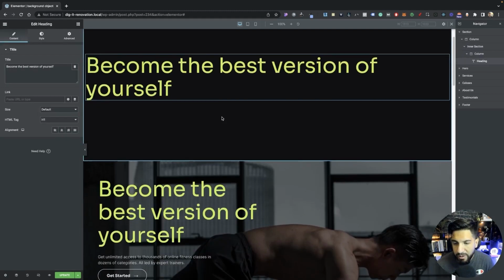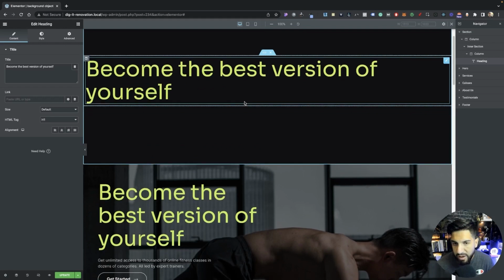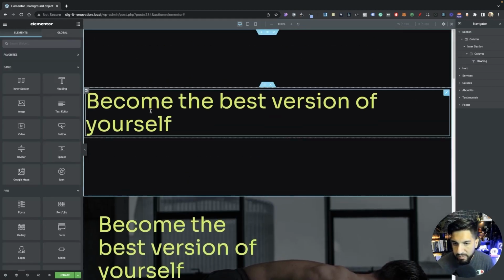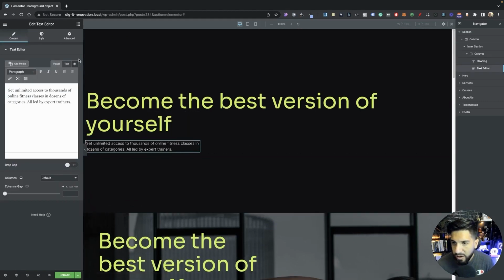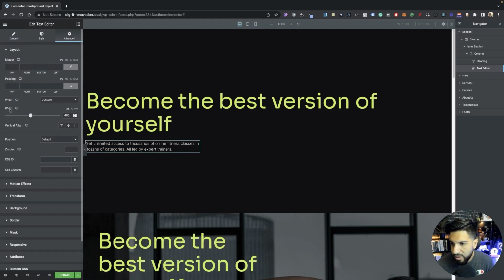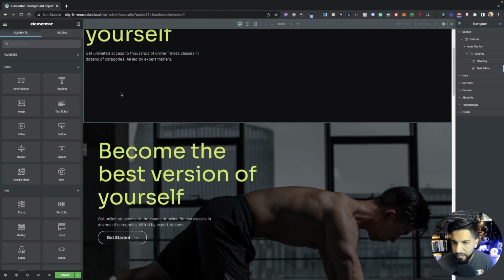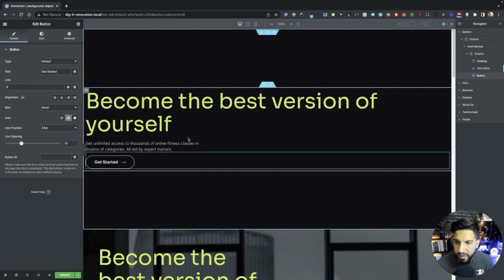Now, if you don't have Elementor Pro, you don't have this template, just go ahead and try to create this as best as you can. Okay, now let's just do the same thing here. Copy this one and then paste it down here. Now, for those of you that don't have Elementor Pro, if you click on here and then you go to Advanced, you see that the width is set to 465 pixels. Now let's copy our button and let's paste that down here. Okay, that's looking good there.